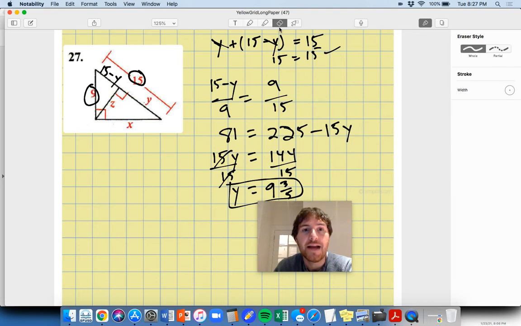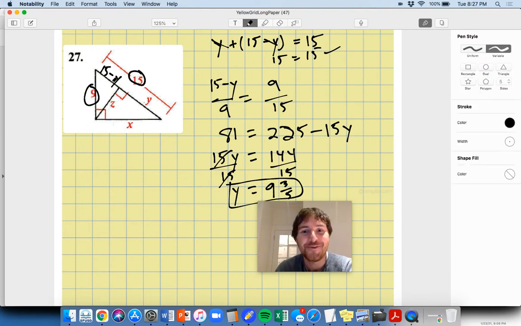My answer makes sense here, and I actually don't think it makes sense. I think I made a mistake here, because this is, oh wait, I solved for y. Oh wait, okay, cool. Actually, you know what? I don't think I made a mistake here. These are tricky problems because y is over here. So I was dealing with 15 minus y.